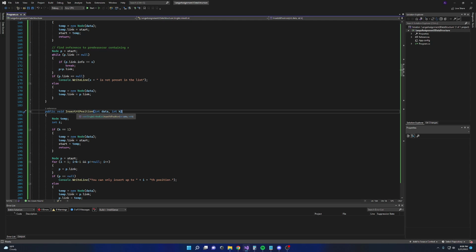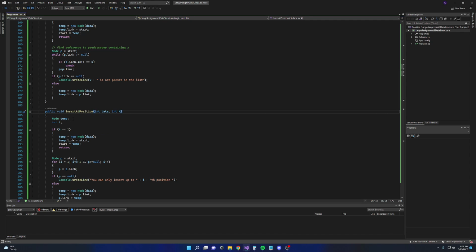Insert at position is, again, very similar to these. It takes an argument of the data point you're trying to enter and the position where you're trying to put it.